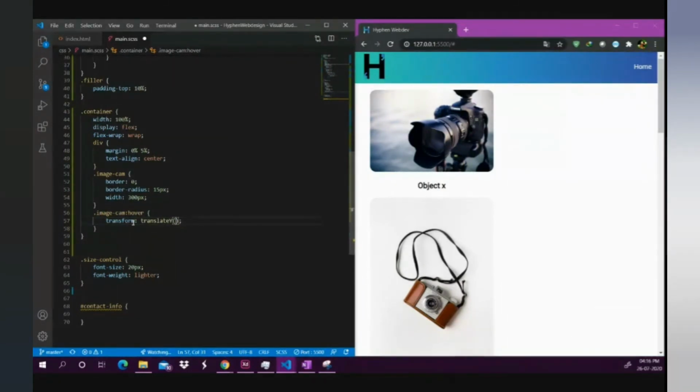Actually, if you give translate Y, it is going to go down. The positive values are going to go down. So to get it to go up, we are going to give a negative value, 5 pixel. Now you might have the doubt, why is it going down? So basically, on a TV screen, the pixels start the x and y coordinate. 0 starts from the top, and as the y value increases, it goes towards the bottom. So now you can see that our image is going up a bit, and there is nothing fancy here. Just the image is bouncing up and it is going down when we are removing our mouse.